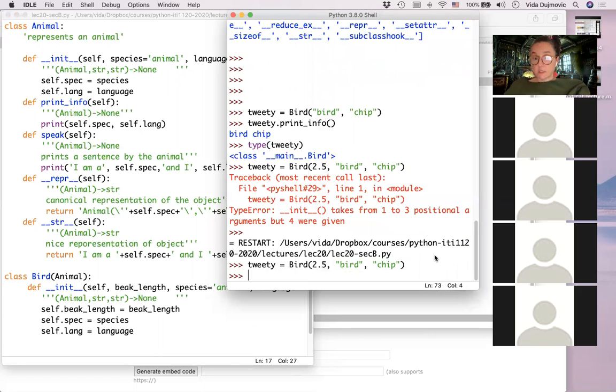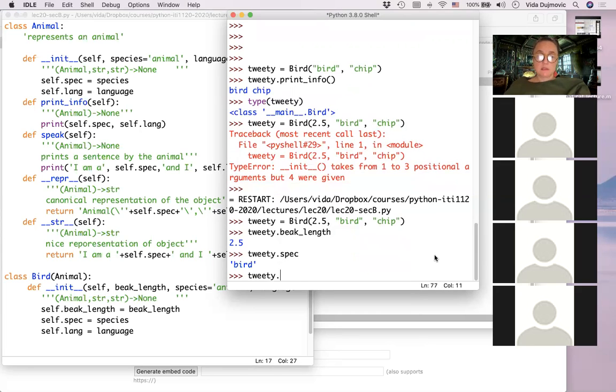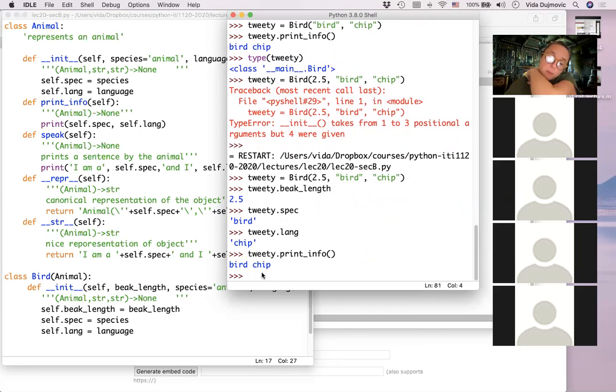And now indeed it worked. So Tweety.beak_length is 2.5, Tweety.spec is bird, and Tweety.lang is chirp. So that worked. We still have access to these other things, like I can still do Tweety.print_info, and that works.